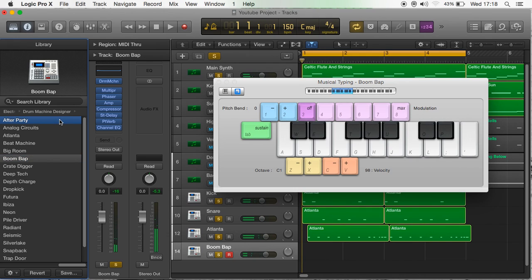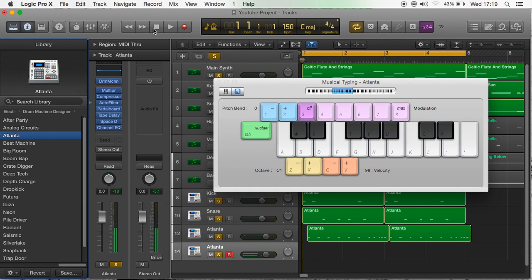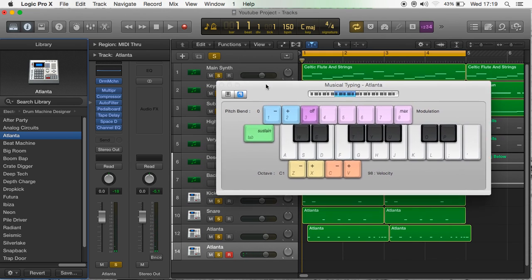Let's just test some of the cymbal sounds out. Apologies, my computer's really slow. Let's try Atlanta again. Quite like that one. Okay, I'm going to put that one in for now, and I might change that after.